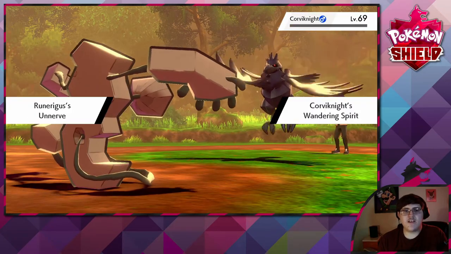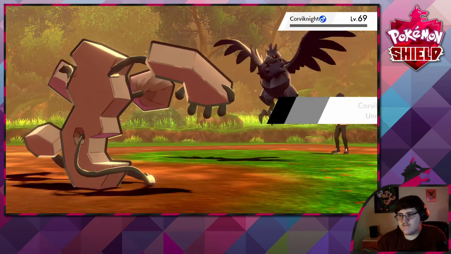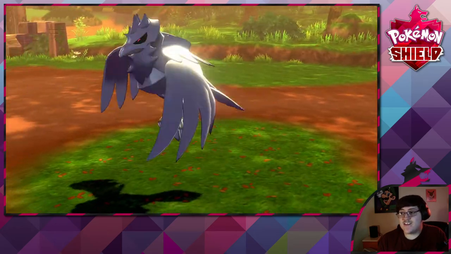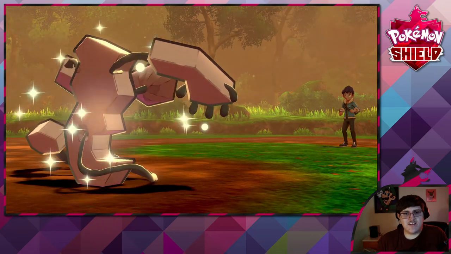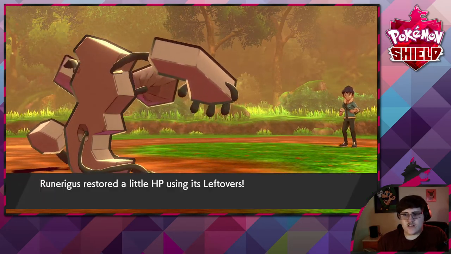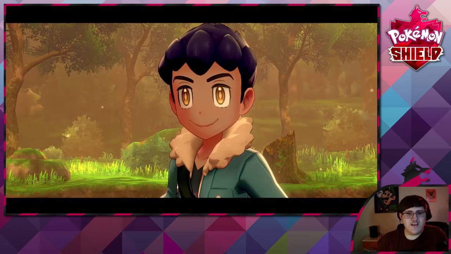Oh, thank you for killing it! And I have Wandering Spirit back. This was so annoying, by the way, because Nova would activate every time after I got back. And now he's gonna send out his final Pokemon, Cesarion. What shall I do? I shall just stay in. I wanna see which one's coming out the victor, and I don't want to lose.